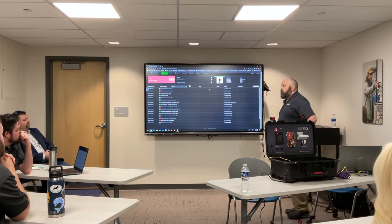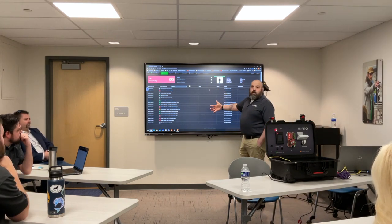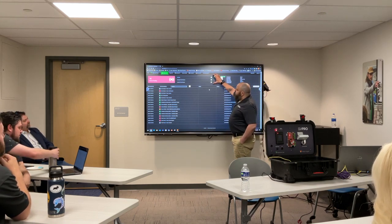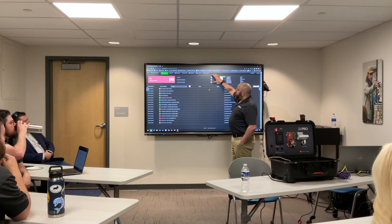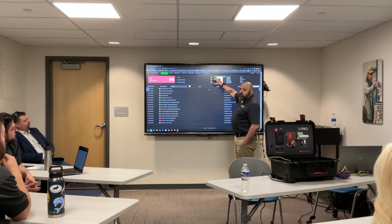So later on when we go into reports, we can go back and see where that actually was. We can see what that corrective action was as well. Then in the middle, we can see a snapshot of what our system looks like right now. We're just really looking at a system that's comprised of a reader. I don't have any monitor points wired up, as well as a control point.